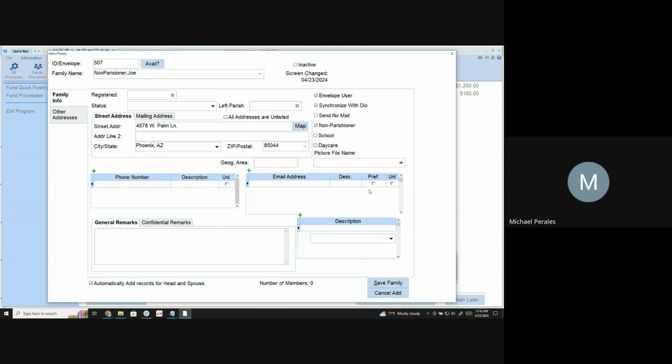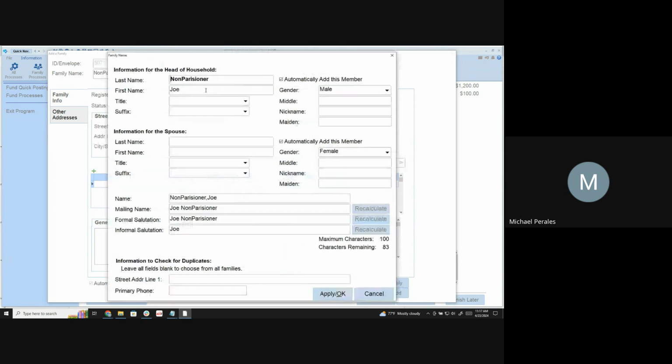Okay. So just know that we can add as much information on the fly to families that are parishioners or non-parishioners, and this is what that process looks like. Okay, look down below, automatically add record for head and spouse. So based on the name that we put here, based on the breakdown where we would put in the spouse's information, we might choose to automatically add those individuals, and the program can do it based on the name breakdown screen.